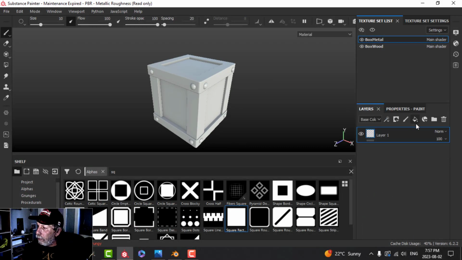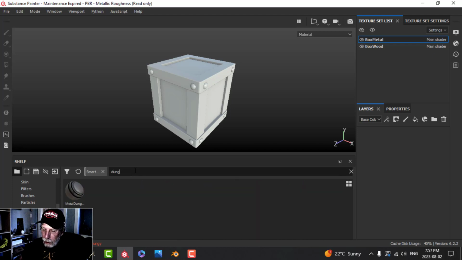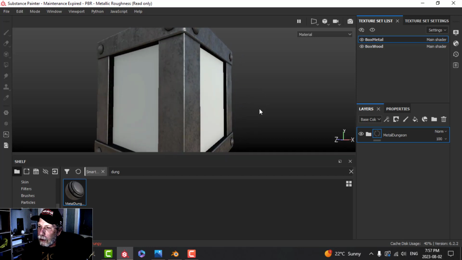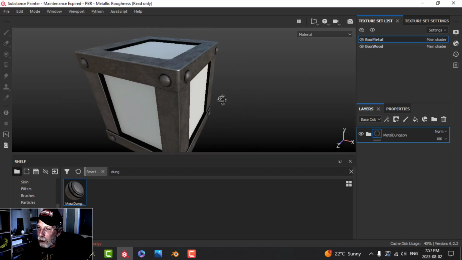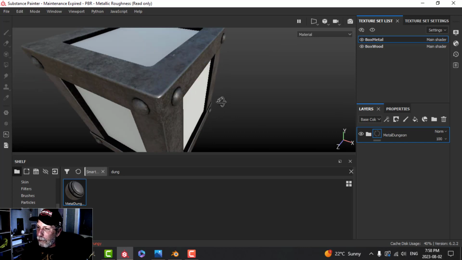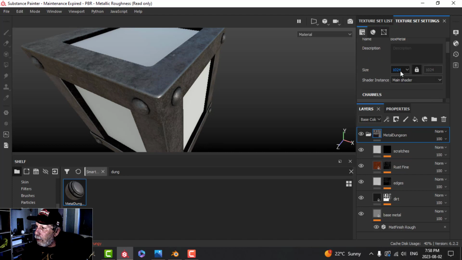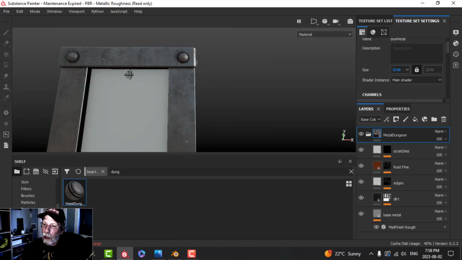We're going to look at the metal first. I'll delete that, and I'm going to come over to my Smart Materials and type in Dungeon, and we're going to use this same metal on here. It's already ready to go. It's got some dirt and everything. So there's the metal. Now, I can adjust the scratches. I can actually up the resolution here to 2K, and you may start seeing some scratches coming through, and that's fine. That's what I'm going to want.